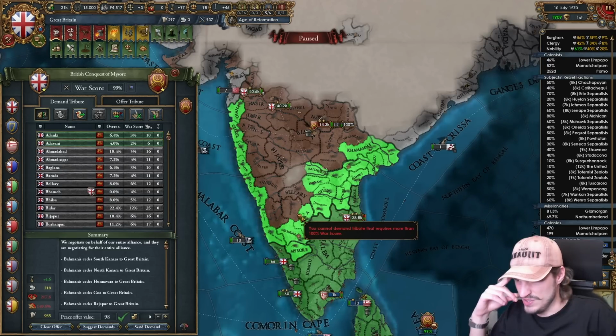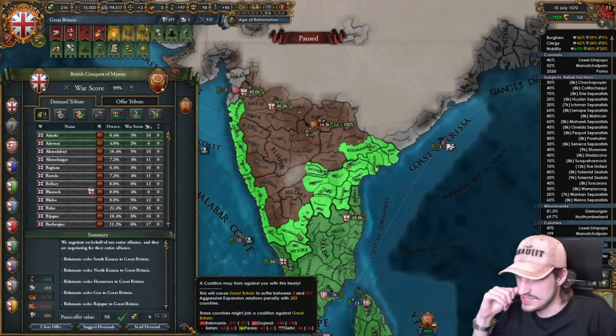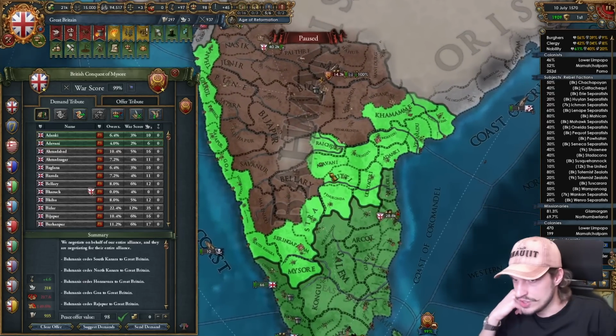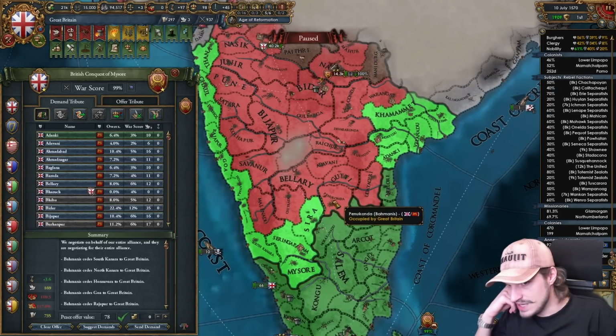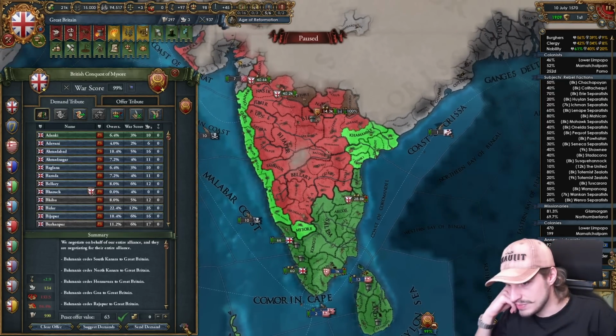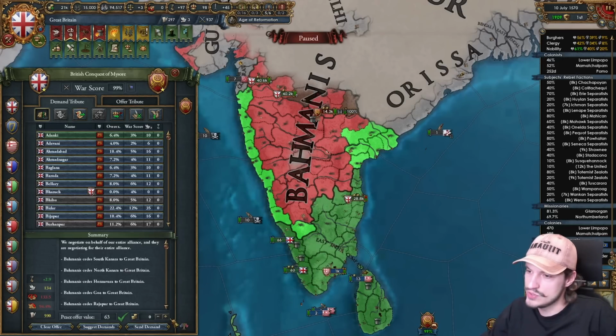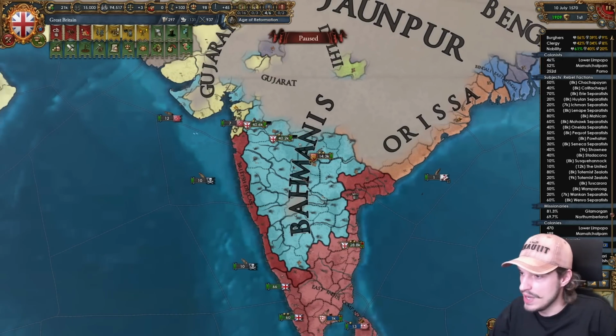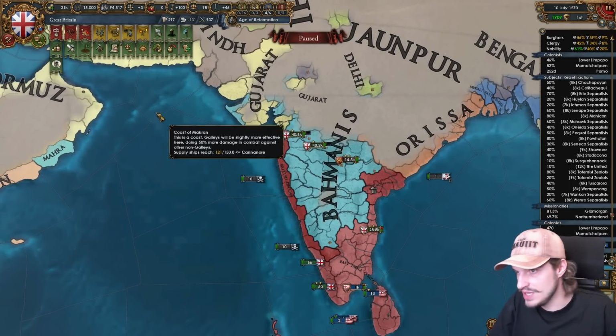We can actually take so much, but do we do this? Bahmanis, Gujarat, Persia, Delhi, Sistan. I'm definitely gonna get a coalition with that. Let's not take inland stuff then. I'll just do something like this. Yeah, okay, there we go. So nice. I border Orissa and Gujarat like this too. But yeah, I'm gonna feed all of these provinces to the East India Company now.